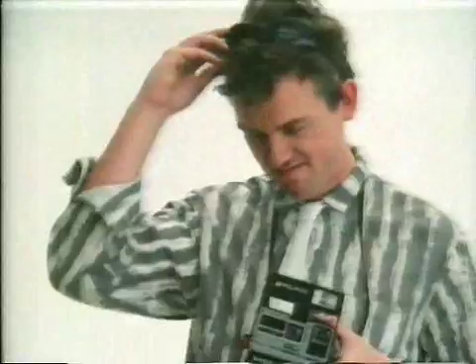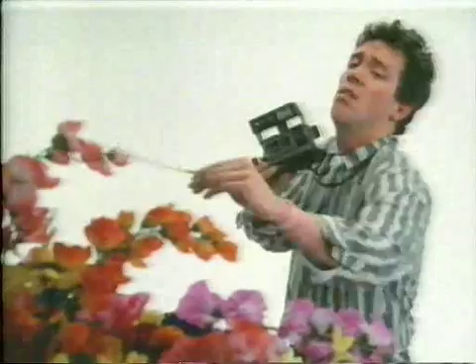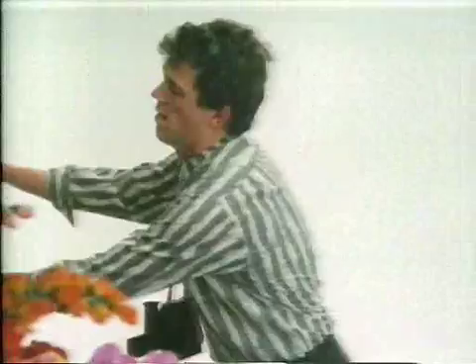This Polaroid instant camera actually has a computer inside — it works out the exposure, you don't need a light meter. You don't have to measure distance either; the focusing is done for you, and you don't worry about light. The built-in flash gives you just the right amount. That's it — just press the button. There you are: in 90 seconds, a razor-sharp image and bright lasting colors. Polaroid — just press the button for perfect pictures.